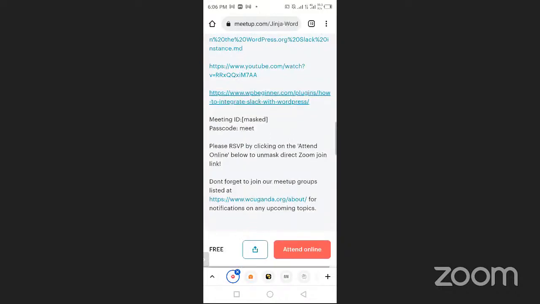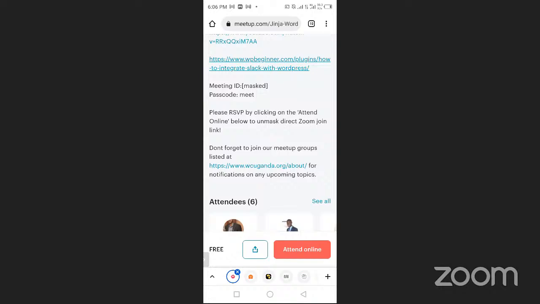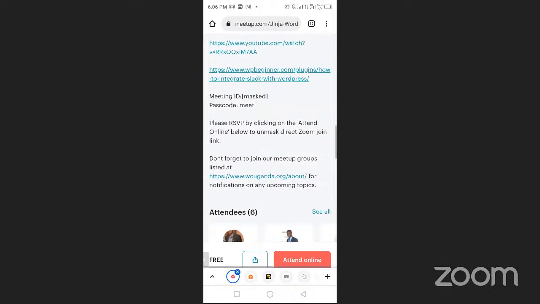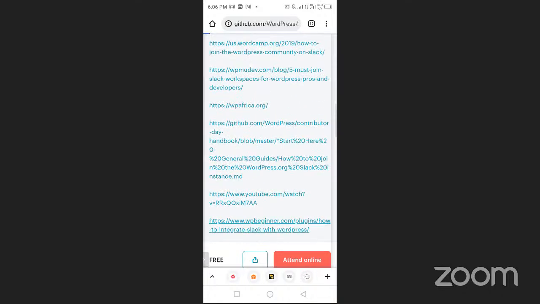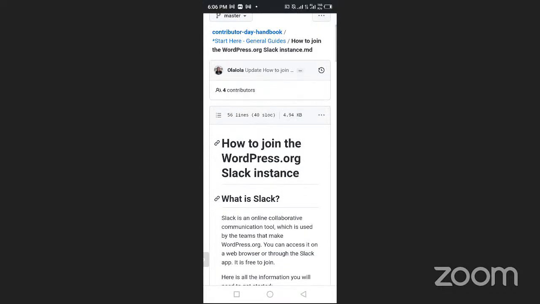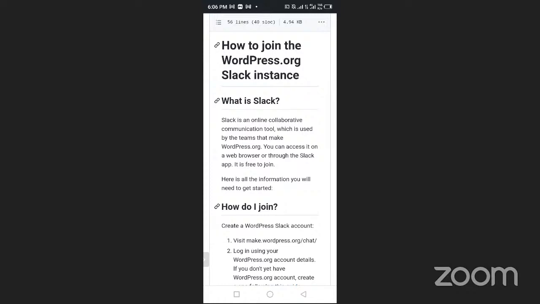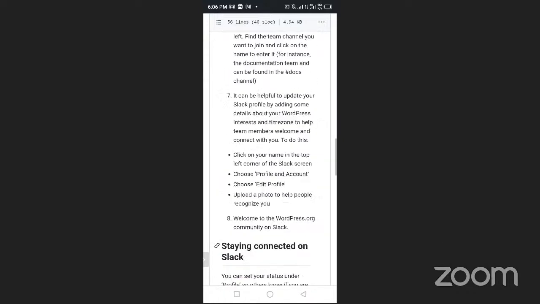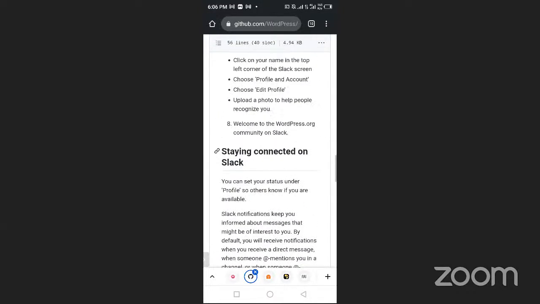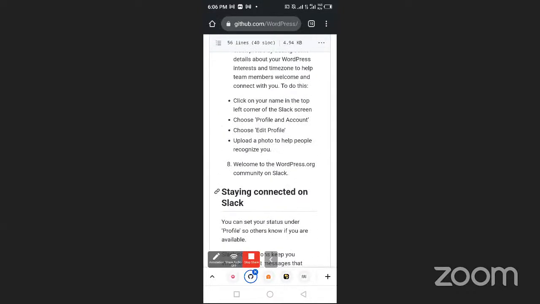Yeah, so members, basically what I do these days, with these meetups, I don't stress a lot about making slides. I just get resourceful links, talk through them, and then share. If someone is really interested, they can join and do something. So there is also another guide here which I added regarding Slack and how we can use it, not only for connecting with WordPress, but it's something we can consider.